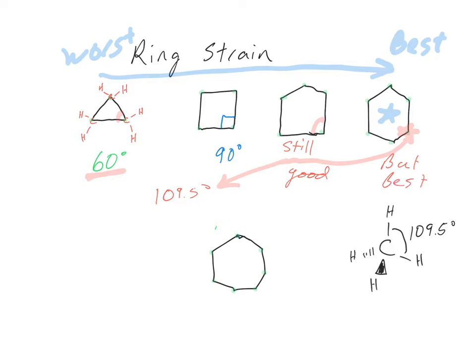All right, the other one that I want to highlight is down here we have a 7-membered ring. You would think this early trend shows us that, oh, as the rings get bigger, we just keep getting better. This is kind of the apex. As we start to get bigger, we start to go backwards. So this one isn't as good as these two. Just because it's bigger, you start getting these weird angles where it wants to open more than it should or it has to bend funny. Once you get to a 6-membered ring, you're the most stable because you really optimize these rings in terms of the bond angle.